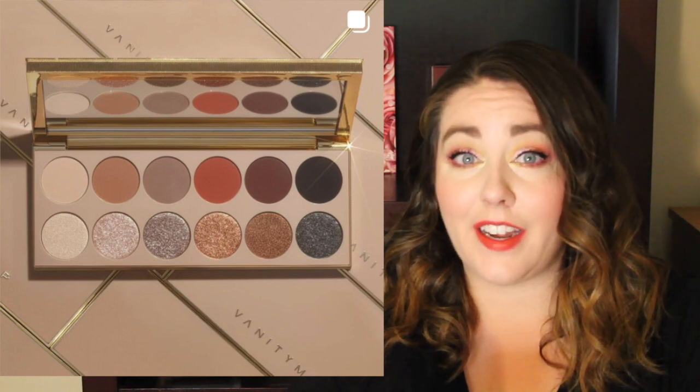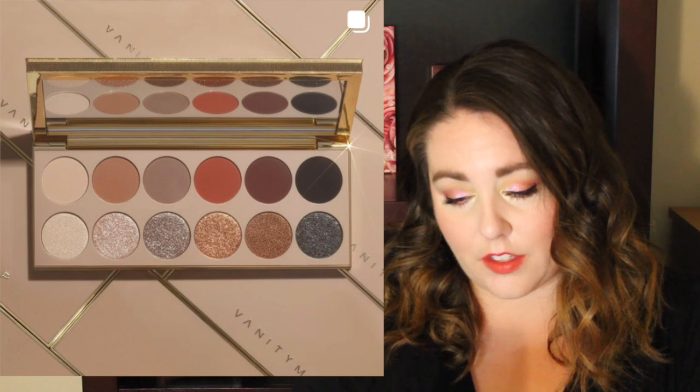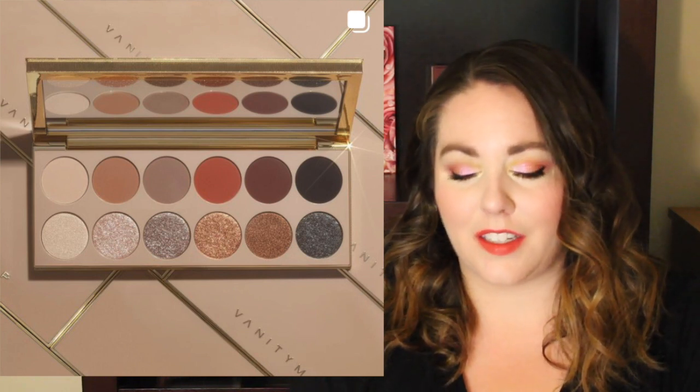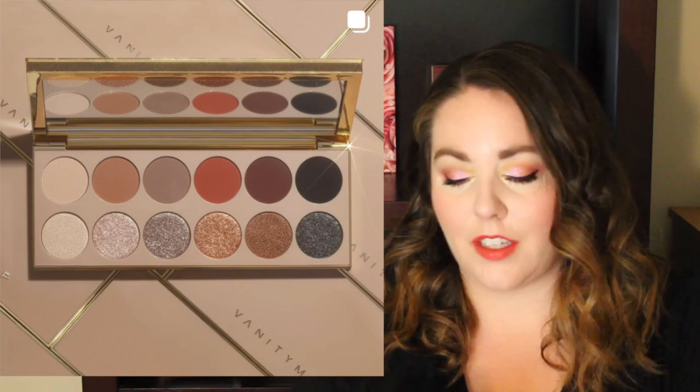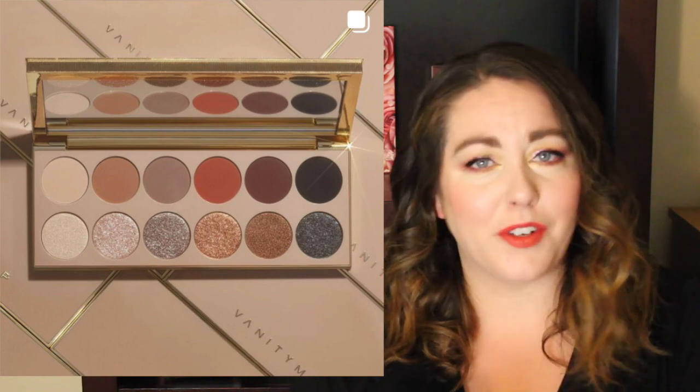for me. So Vanity Makeup, it's not a brand I've heard of, but they have this neutral palette. It's called the Signature Palette. 12 shades, $95. Am I reading that right? $95? I don't know if that's US, but that sounds crazy. It reminds me of the Tati Beauty, like the textured neutrals, just with obviously less variety because there's only 12 shades. But if that's really $95, that's crazy.